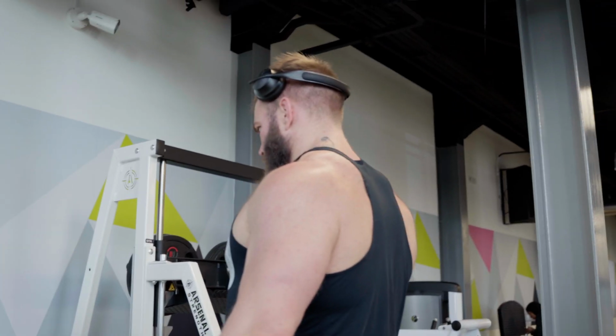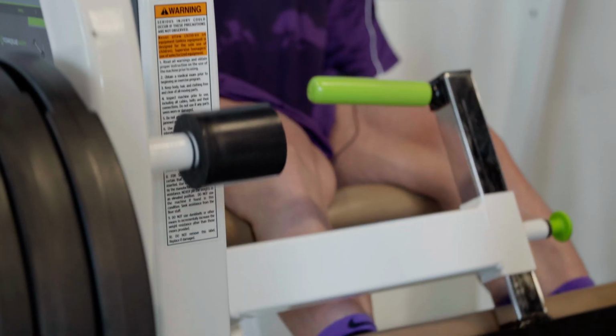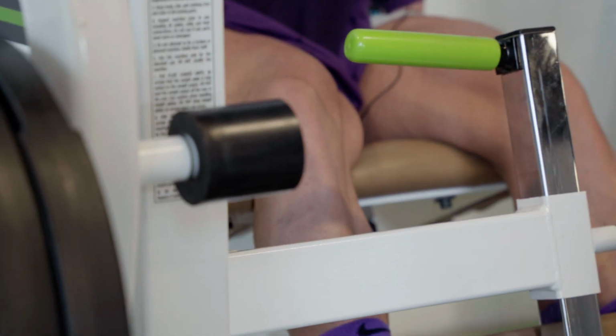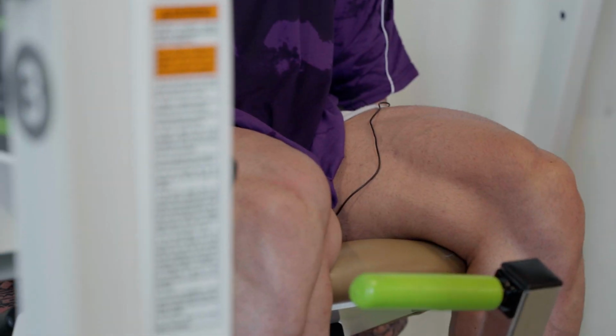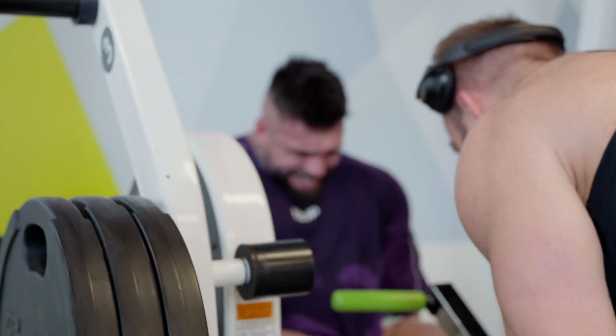Big air, big air. Come on. There you go. You're working. Come on. Just find that starting position. Build that tension. Just slow pull. Control. Toes up, toes up. That's it. Come on. Finish. Finish. Good.